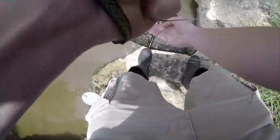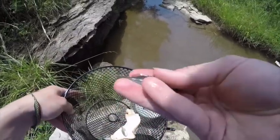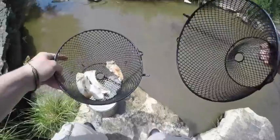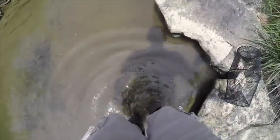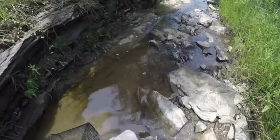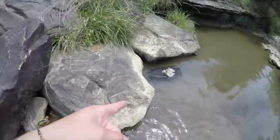We definitely got some — I count four or five. That's not amazing, but it really hasn't been in here long. We've got a good range of sizes; the biggest one being like this right here. Since there's still bait in here I'm actually just going to set it back and check it again in a few more hours. Now that I've got boots on, I'm going to get right in the creek and look for a good spot to set the other one, going down the creek a bit to see if I'm missing a good spot down there.